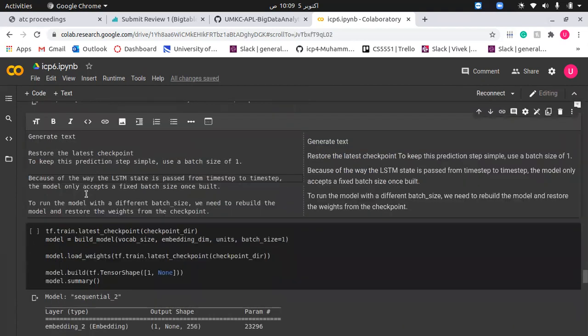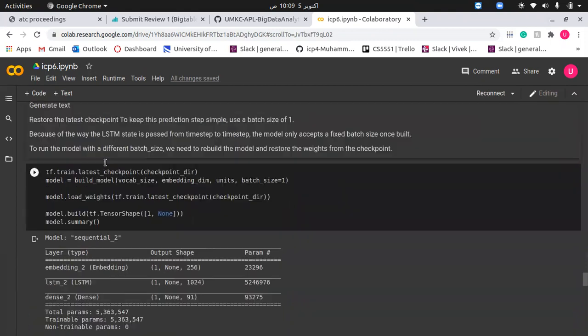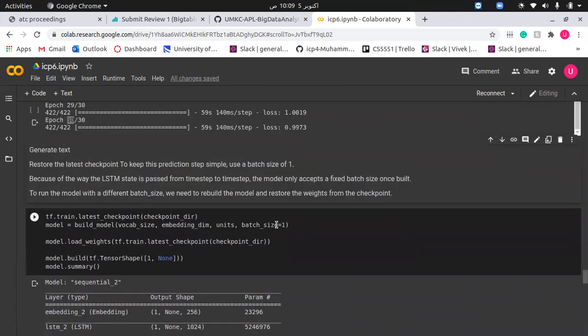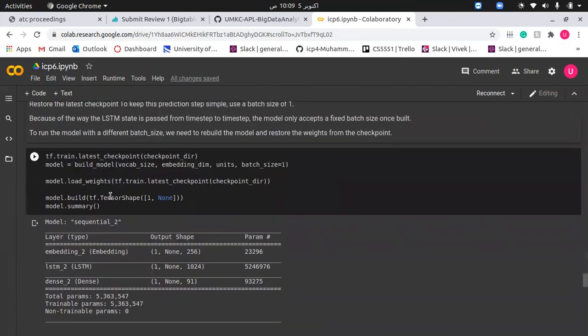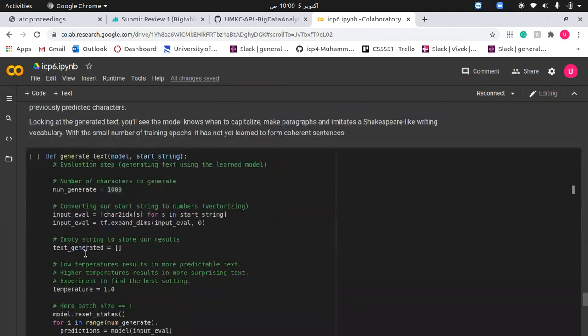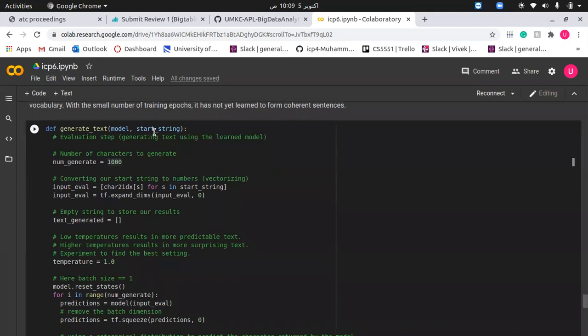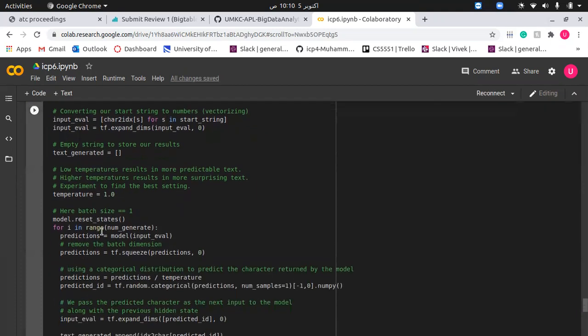Okay, here we are generating the text, and I just tried batch size one. This is the restoring of the checkpoint. This function is generating the text. This is the model, and this is a starting string, and we want the number of characters to be generated, in this case a thousand.